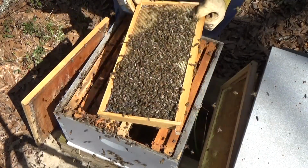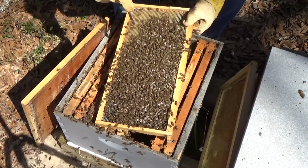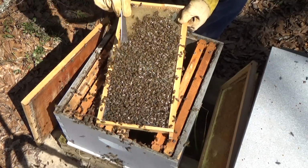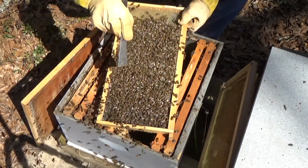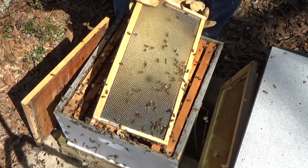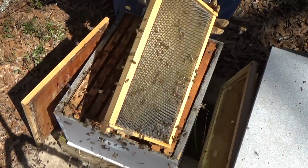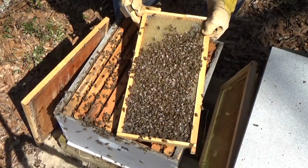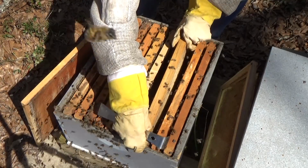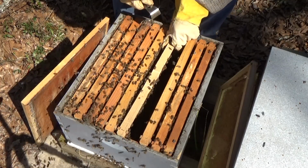The bees are cleaning up these frames, and I don't know if you remember, these weren't completely drawn out comb, but look, you can see how they've drawn all this comb out. Go back and look at that video and you'll see how little of this comb was drawn out. This is about what it looked like, and the other side looked like that. But just after 48 hours, they've already done that. They're doing what they're supposed to do, cleaning up those cells, getting them ready for our queen to start laying, because that's what she's getting ready to do.